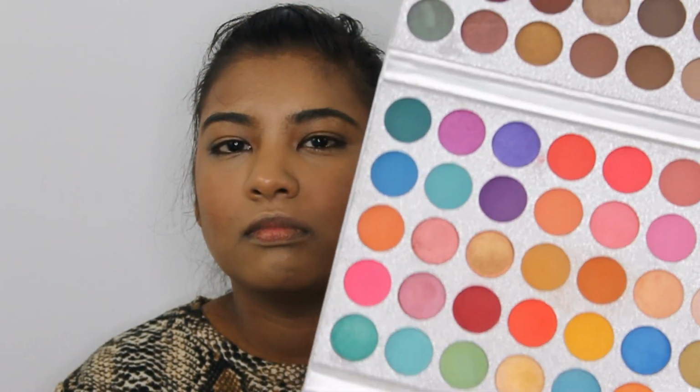So guys, for the eye makeup, we're going to keep it very neutral. I'm going to go in with my Beauty Glaze eyeshadow palette. This has your colors, your neutrals, and then it has your dark tone colors. So basically this is what it looks like.